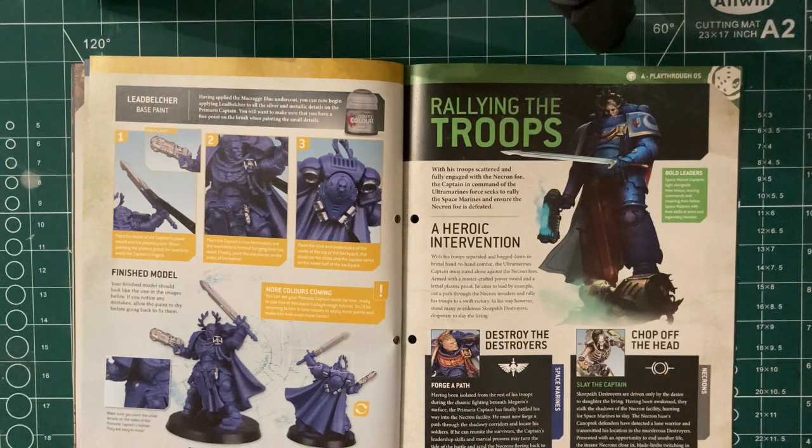Playthrough number 5, rallying the troops. With his troops scattered and fully engaged with the Necron foe, the captain in command of the Ultramarines force seeks to rally the Space Marines and ensure the Necron foe is defeated. So, destroy the destroyers. Forge a path. Having been isolated from the rest of his troops during the chaotic fighting beneath Megaria's surface, the Primaris Captain has finally battled his way into the Necron facility. He must now forge a path through the shadowy corridors and locate his soldiers. If he can reunite the survivors, the Captain's leadership skills and martial prowess may turn the tide of battle and send the Necrons fleeing back to the lightless void from whence they came.